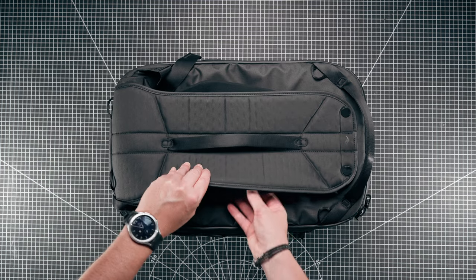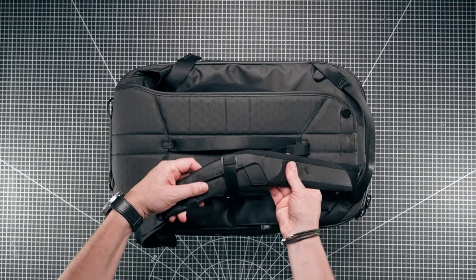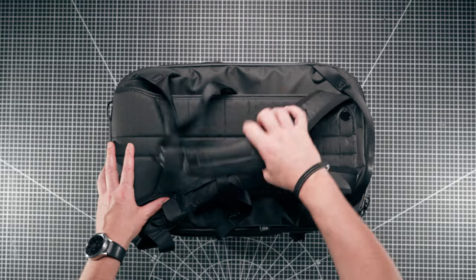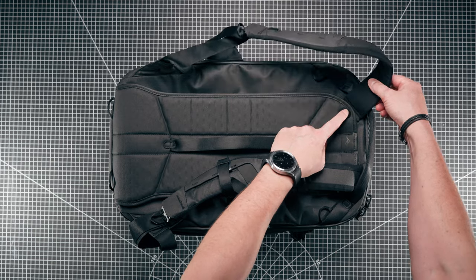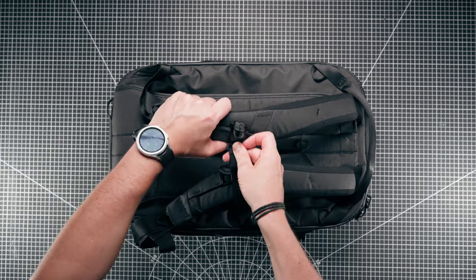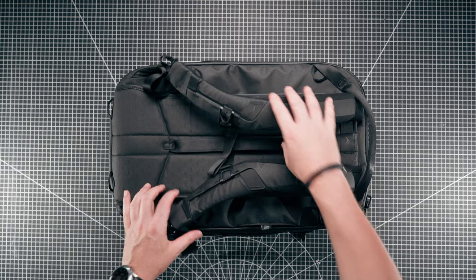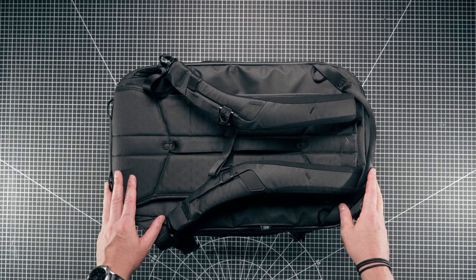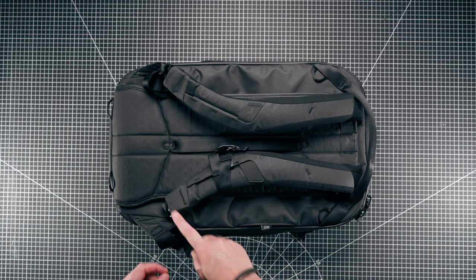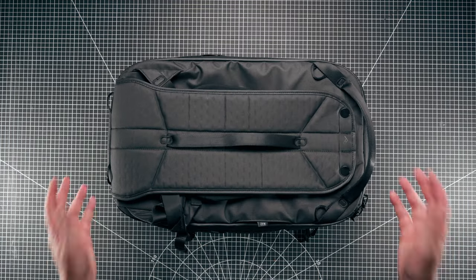The straps for this backpack are neatly hidden underneath a flap. They are really good strong padded straps as you'd expect from Peak Design. The strap swings around and pivots on a stud, and you've got this sternum strap that easily hooks across - it's actually nice and comfortable. I'll show some pictures of me wearing this at the end of the video, and I'll also be showing the capture clip fitting a little bit later.